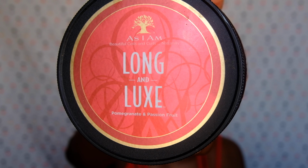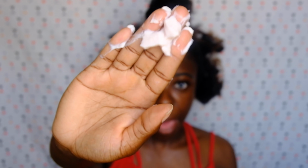And I'm just gonna go in with a pretty decent amount, like that much, and just rub it in there, rub-a-dub-a-dub. I like this because it's super moisturizing and it smells so good. It's just perfect for my hair. I don't know, it's like my hair loves it.